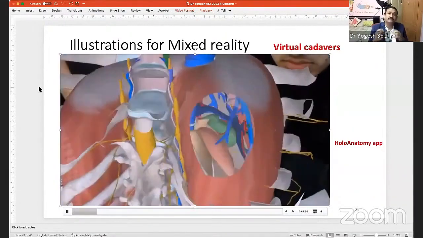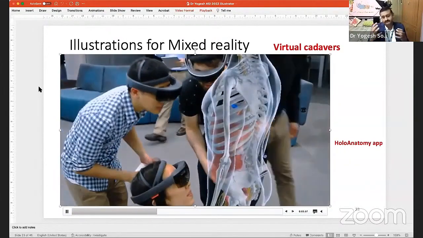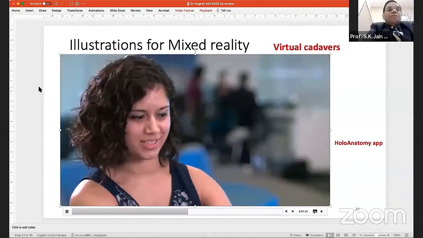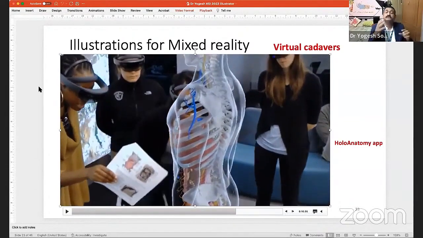This HoloLens is nowadays coming with many modifications also. Some hand-bound devices may be there. This can be used for simulation in cricket, in badminton, in table tennis. One single player can play badminton using this software, like in the gaming zone we see when we go to the mall. But the same thing can be implemented in the dissection hall or in the field of anatomy.